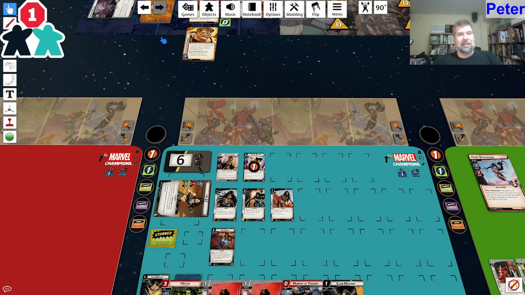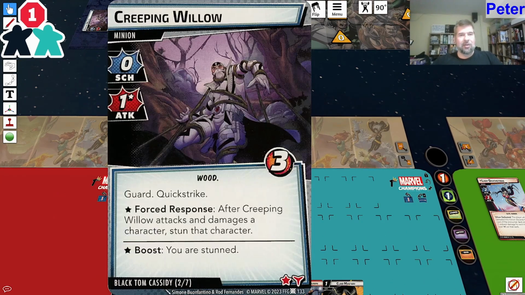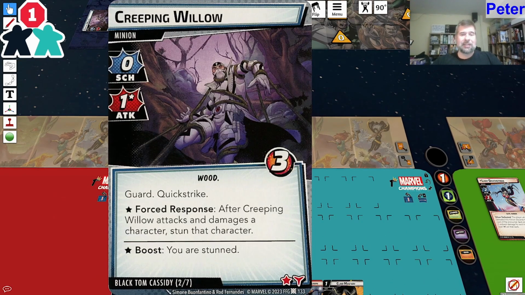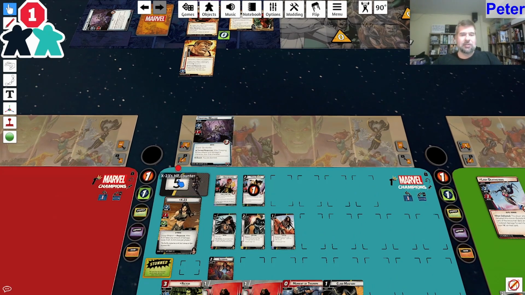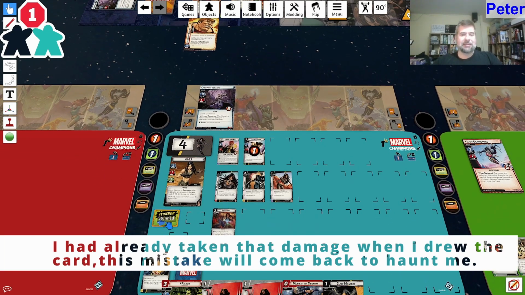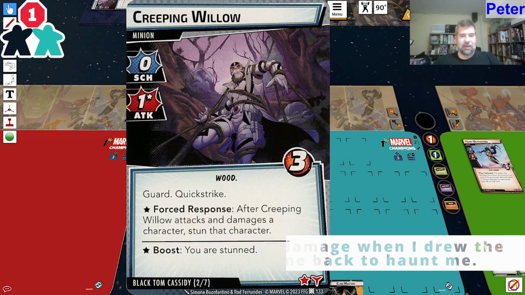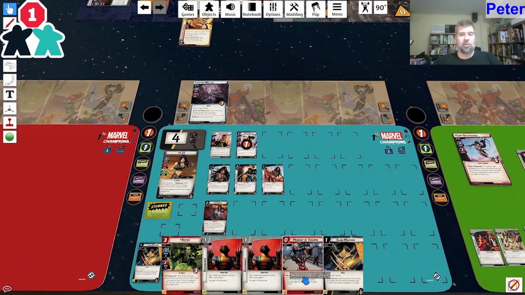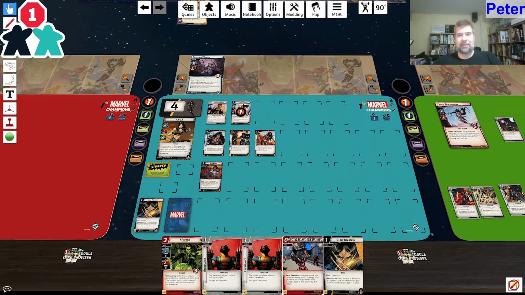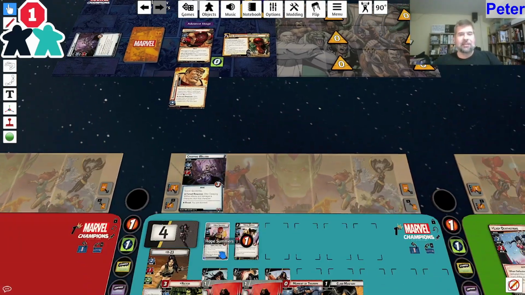All right, and then let's go ahead and take our encounter card, which is another Creeping Willow. So quick strike again. I take 1 more. When I took damage, I would have readied myself. I am not going to defend against this. So I'll take 1 damage. I get stunned again, but it is what it is. Let me make sure that's right. Yeah, stun that character. All right, so I took 1 from the Creeping Willow, got stunned. That's fine. So that is the villain's turn.